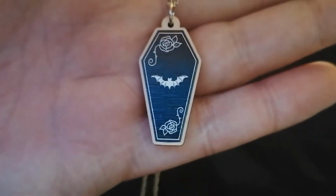Right, I've got another thing here. Oh. Chain dangling out of a little bag. It's a bag! No, I like that. It's wooden. It's not big, but what I'll probably do is use the chain for something else and put that on as a trinket bit, to be honest, because that's nice. I love the bat in the centre.